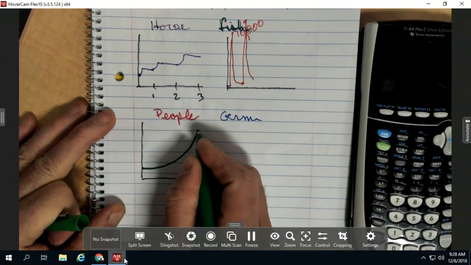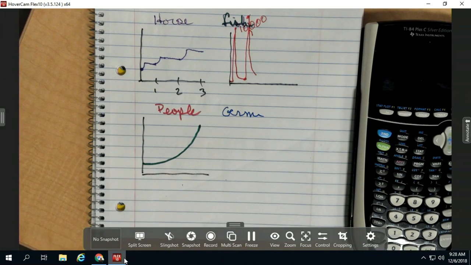Why does the population of people increase like this? Raise your hand if you were born in January. Raise your hand if you were born in February. Raise your hand if you were born in March. Raise your hand if you were born in April. Raise your hand if you were born in May, June, July, August. Did you raise your hand twice? September. No, I'm just kidding. I was just giving you a hard time. September, October, November, December? Did I miss somebody? Oh, okay. I was wondering. I was like, wow. So we have a bunch of December.